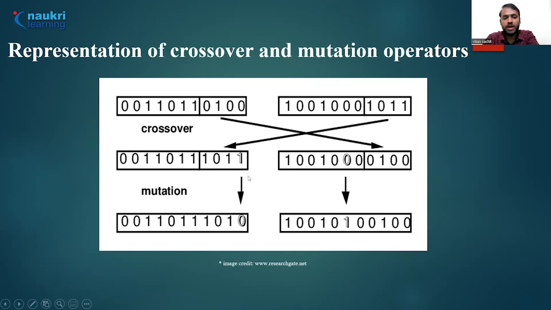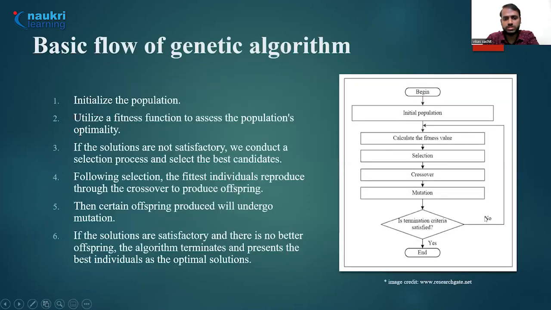Then after that, mutation. As I said, flip bit mutation or swap mutation, like this, I will randomly select any one of them, or many. Then we will try to flip or swap. We will change and add an extra property to the chromosome so that it will become more versatile than its parents. So this is a basic representation of crossover and mutation.